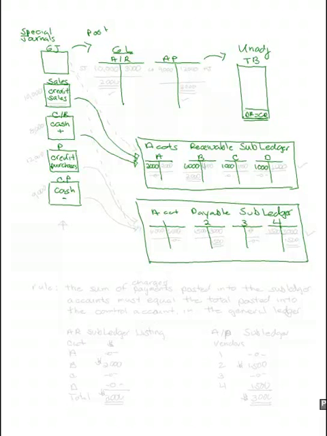At the end of the month, the sales journal will be totaled and accounts receivable will be posted. And the amount of the accounts receivable will be the sum of all the hits to the subledger. So you can see that $10,000 was posted in the individual accounts in the subledger, but just the total came in from the sales journal because we post only totals. In that way you know who owes you how much money.